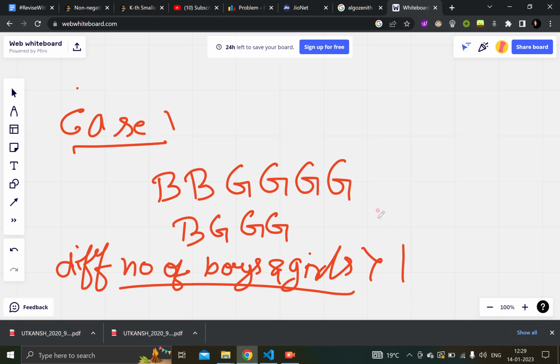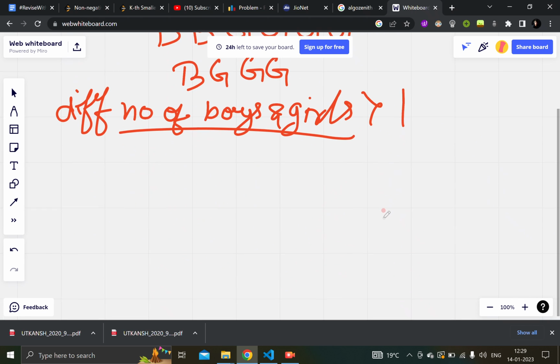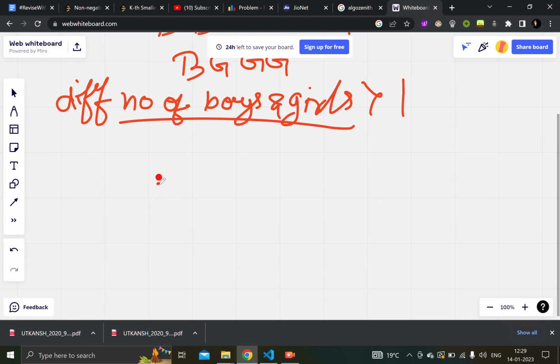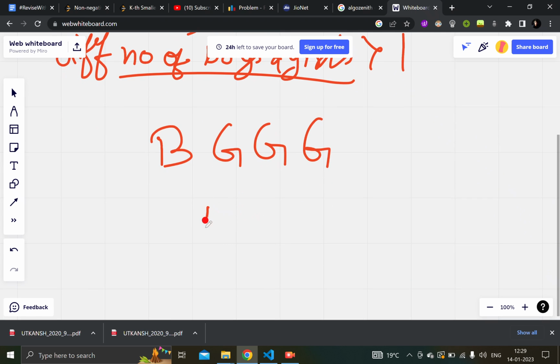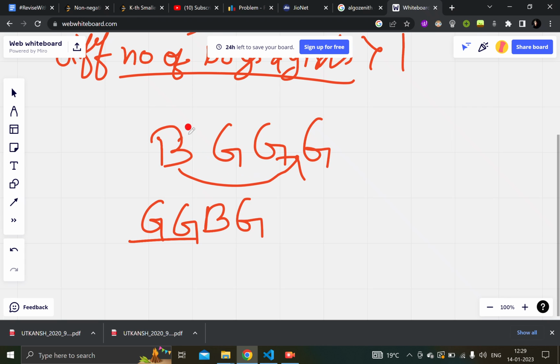So what cases exist here? Let's try together, because I can explain better from a small example, like one boy and three girls. Then what are the possible arrangements? If we put the boy here, the girl here, the girl here, then there is no case, we have to put the girl here, right? Or else if we take the boy here, then also it will not be possible. If we take the boy here, then it will also not be possible.